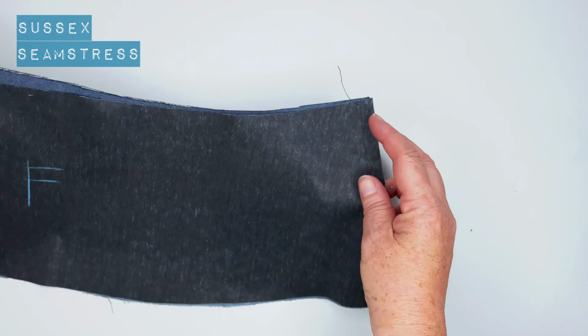I've put that pin in there so that I know to leave that top open. And this side I'm going to put a pin at the top so I know that's the one I'm going to sew all the way down. Here we go, 1 centimetre, back tack, off we go. This is the whole of the seam. And the next one I'm going to start at that notch, little back tack, so we've got the end open ready for the zip later on.